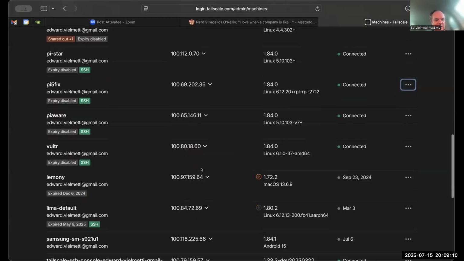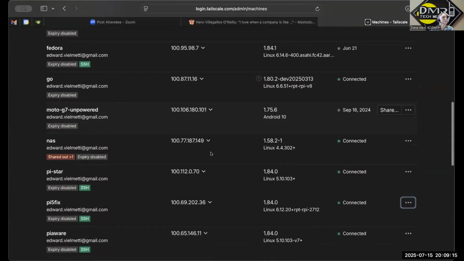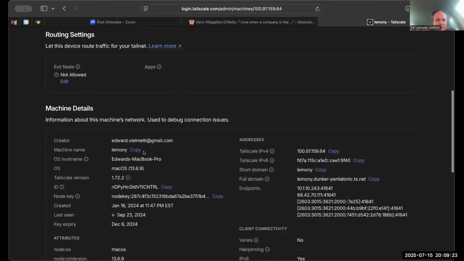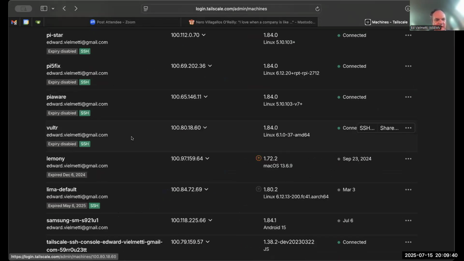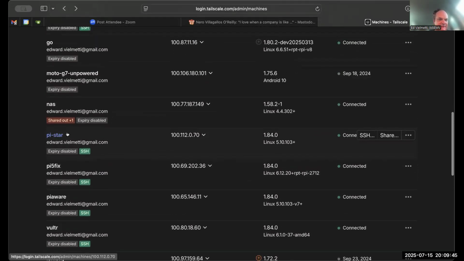So this is a list of all the machines that I'm connected to. Just a few. Well, some of these are not actually running right now. Like I have this machine called Lemony, which is a MacBook Pro that was a lemon. A machine that broke really fast. If you key up a 2 meter rig next to it, the screen goes all crazy. So I got that online once, but didn't keep it. And I don't think I'm giving away any secrets by showing you all the internals of stuff.